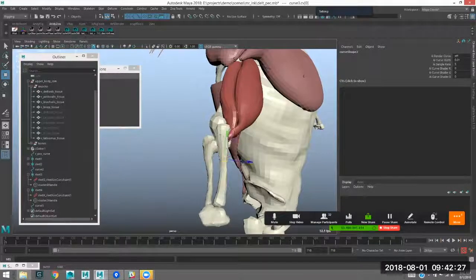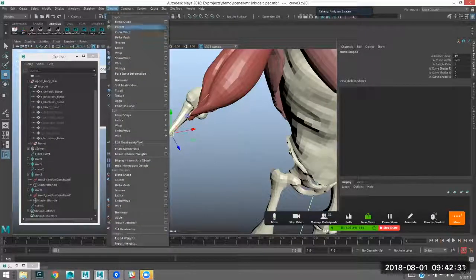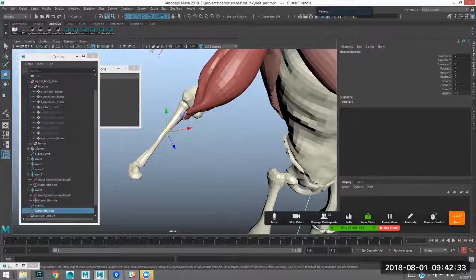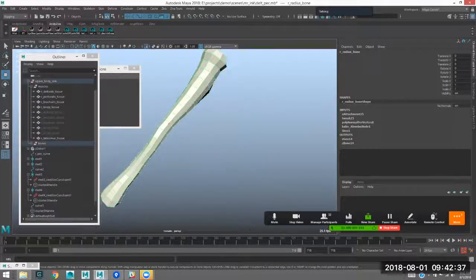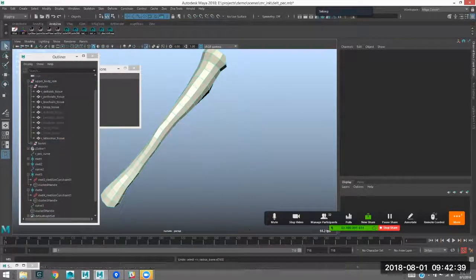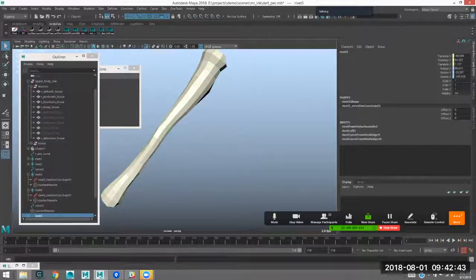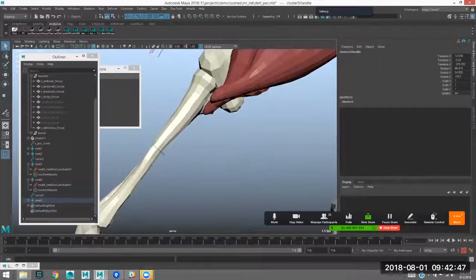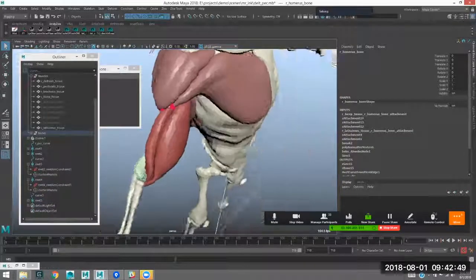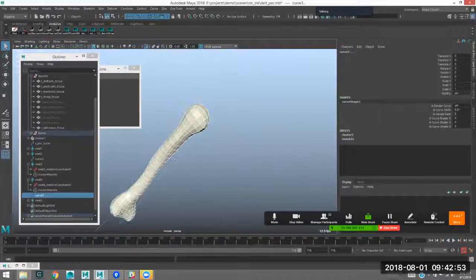So I'll create a cluster. And then rivet. Same at this end.